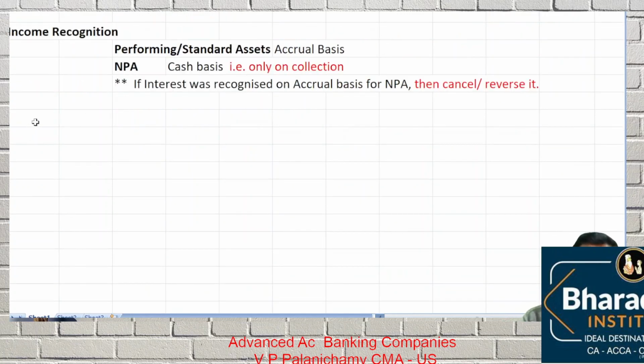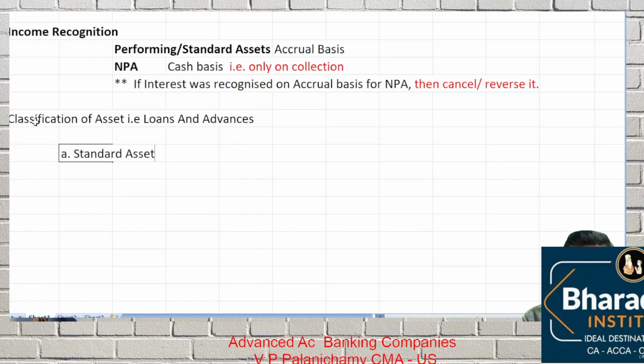How is the provision for bad debts calculated? This is as per the Banking Regulation Act of 1949 and RBI circulars from time to time. So it depends on the classification of the asset. For a banking company, loans and advances are the assets, and for that we create a provision for bad debts. First is the standard asset, or performing asset, which means there is no problem in recovery. Substandard asset is also known as a non-performing asset.